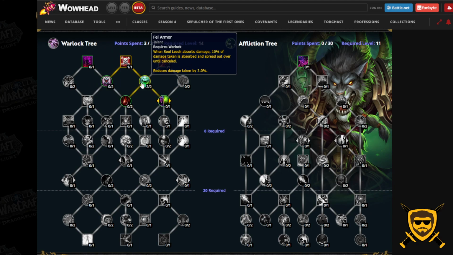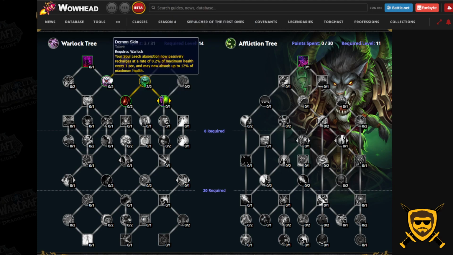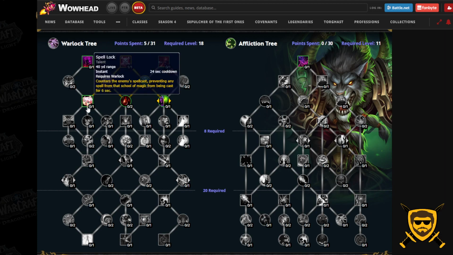Soul Leech is a damage absorption and reduces damage taken. That's really good. And Soul Leech absorption now passively recharges. And we absorb it to 12% maximum health. That's really good. We want both those. Alright, Spell Lock. Alright, so we just straight up get an interrupt. Warlocks no longer need their Fel Hunter. Warlocks just have an interrupt. That's pretty awesome.